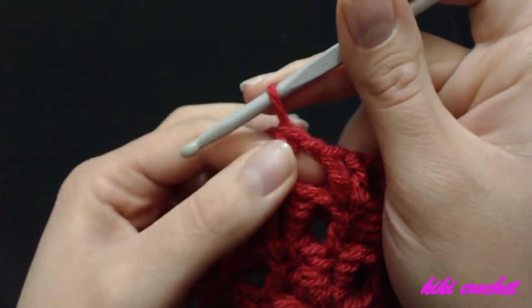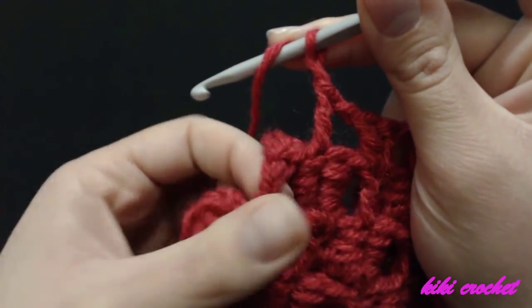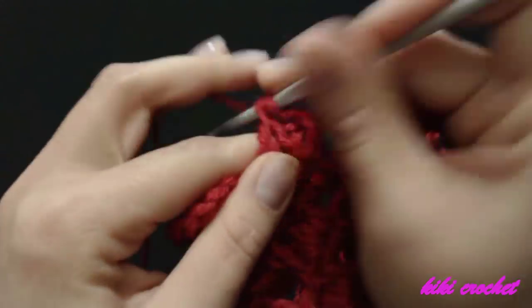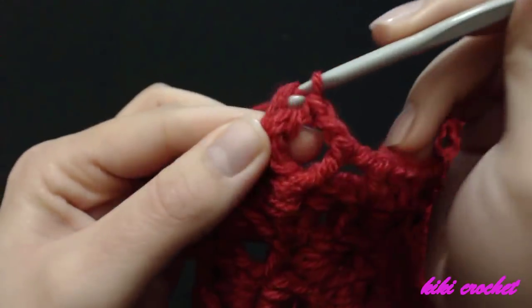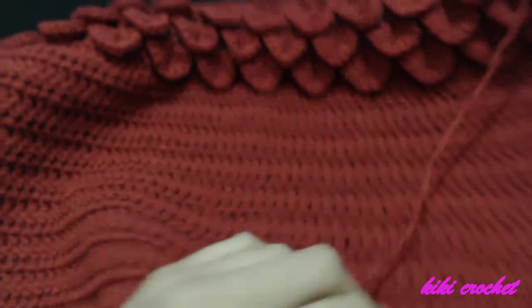So I'm almost on my row, and I left the last stitch so we can work it together. So in this last double crochet I'm going to put my hook, and I'm going to make my last 2 double crochet for this row, because this was a 1 double crochet in the previous row. So I'm going to chain 1 and turn my work.